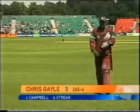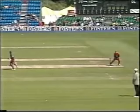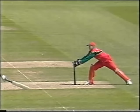Well, a mini collapse after the loss of Lara and Campbell. Mind you, we still enjoy Ricardo Powell. Oh, he's a gifted player, and with time and with experience, the hope in the West Indies is that he will ascend the throne held by supreme batsmen. Now, Heath Streak, one of the master fielders in the world. I've got him up there as probably one of the best two or three outfielders you could ever imagine. Speed to the ball, quick pickup, and brilliant fast flat throwing.